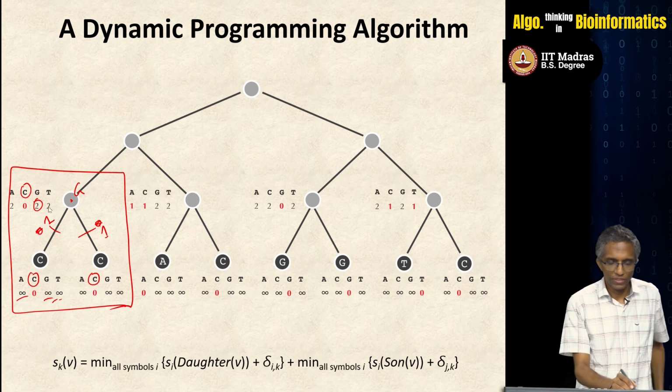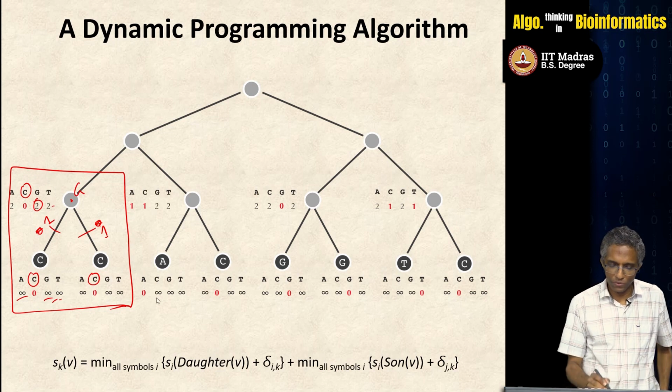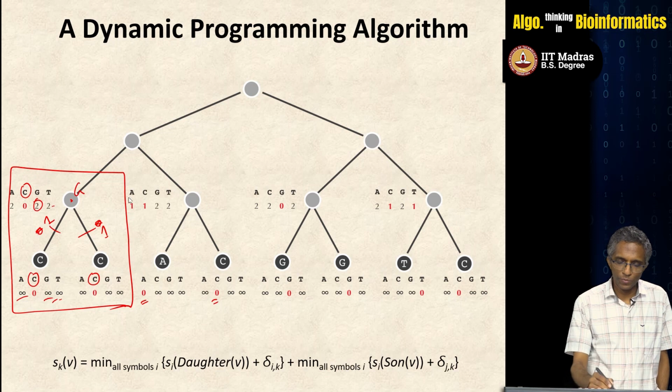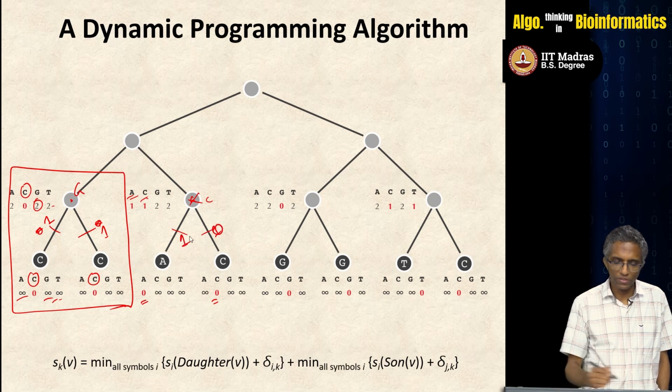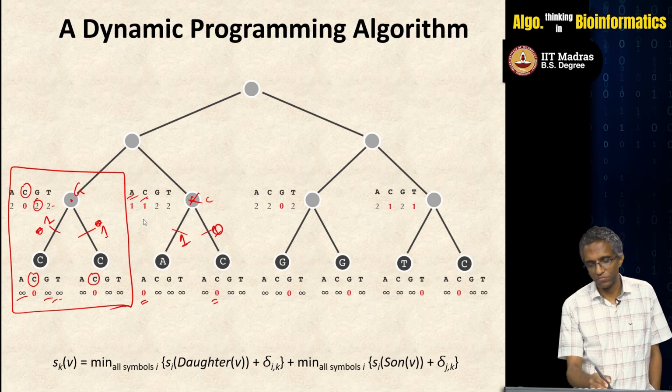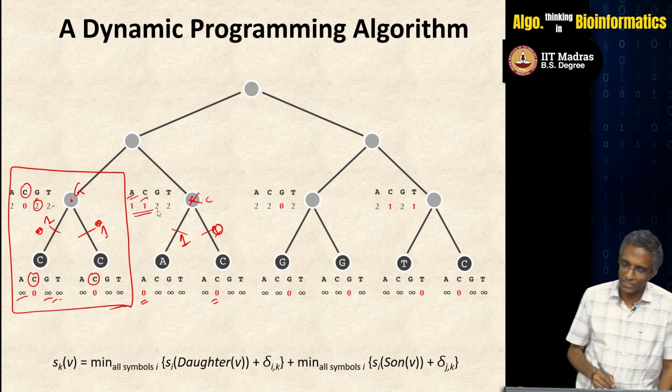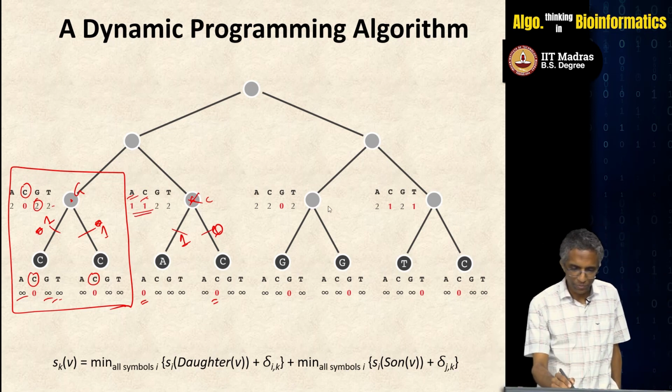Okay. So, you will get 2022 here, you will get 1122 because you have A and a C here, and so you can either put an A or a C for a cost of 1. If you put a G or a T here, you will get a cost of 2 because delta i j will be 1 along both of these if this is G, for instance. So, then that is not a good idea. You put a C, then this will be 0 and this will be 1, and you will get a cost of 1. Okay. You can put any of A and C. Similarly, you just compute it here and here.